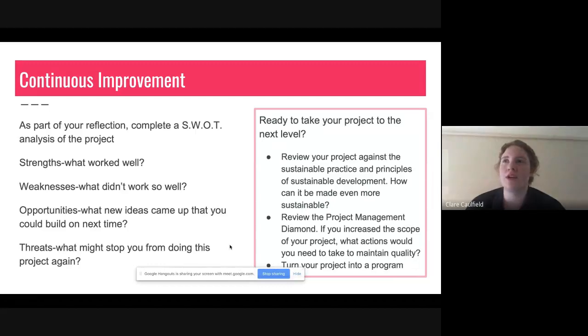There are many Rotary clubs that take on projects that get so big they become programs, and they end up being slightly separate from the club, but they are always inherently tied to that club because that's where they started, and they get bigger than just the club and they become their own program. Some examples of that would be things like Shelter Box in Victoria. So your project doesn't just have to stay with your club. It can get bigger and better and go places we never even expected.